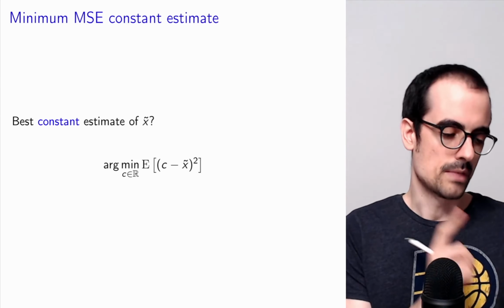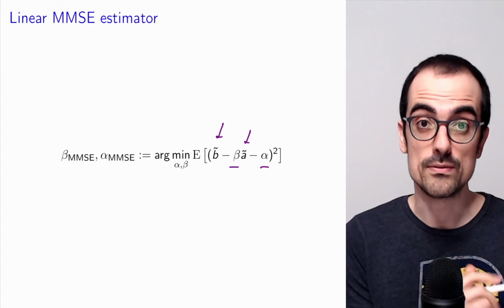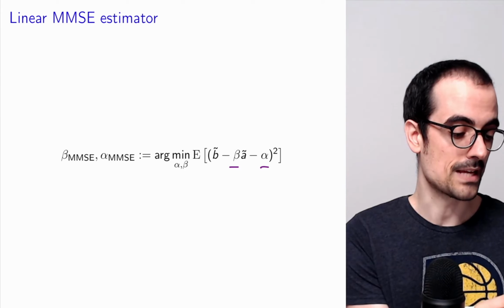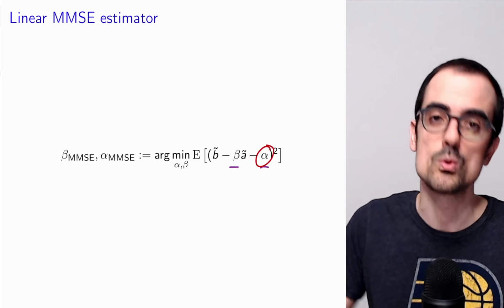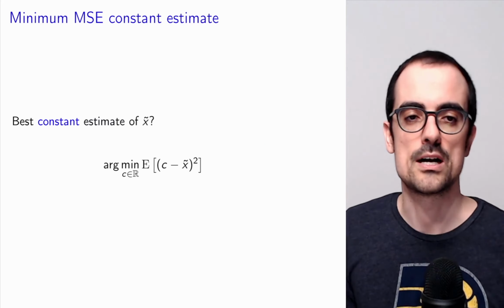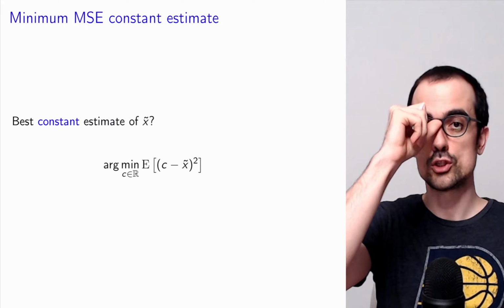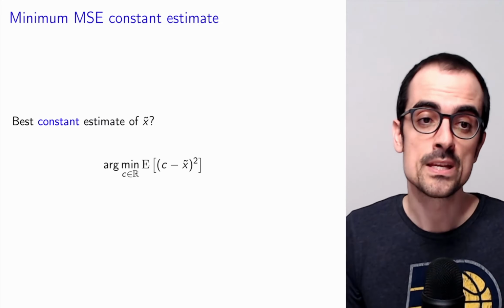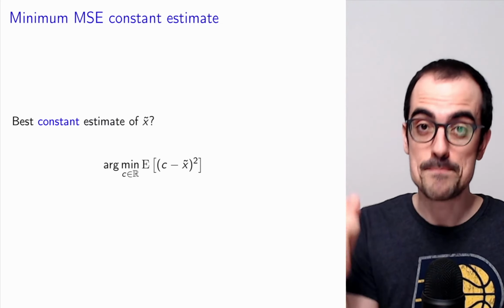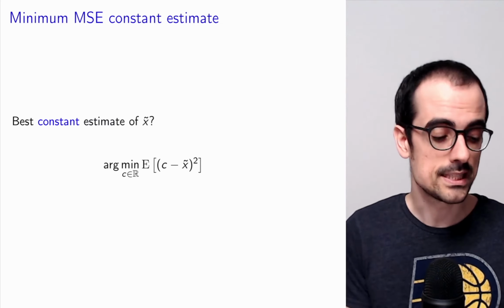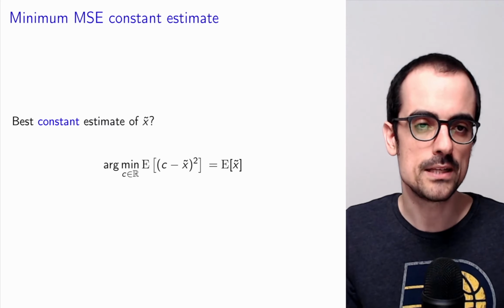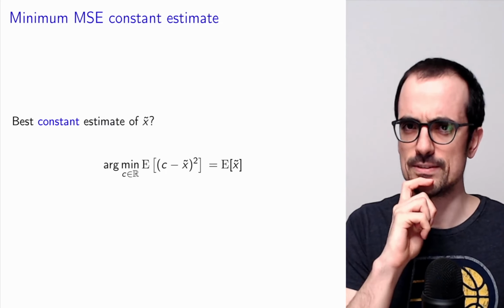Our strategy, maybe let me tell you about the general strategy beforehand. We're going to first determine what the optimal alpha is in terms of beta, and then we will optimize with respect to beta. A useful result that we had established when we talked about the mean squared error is that if you want to estimate a certain random variable using just a constant, and you want the best estimator in terms of mean squared error, then that best estimator happens to be the mean.